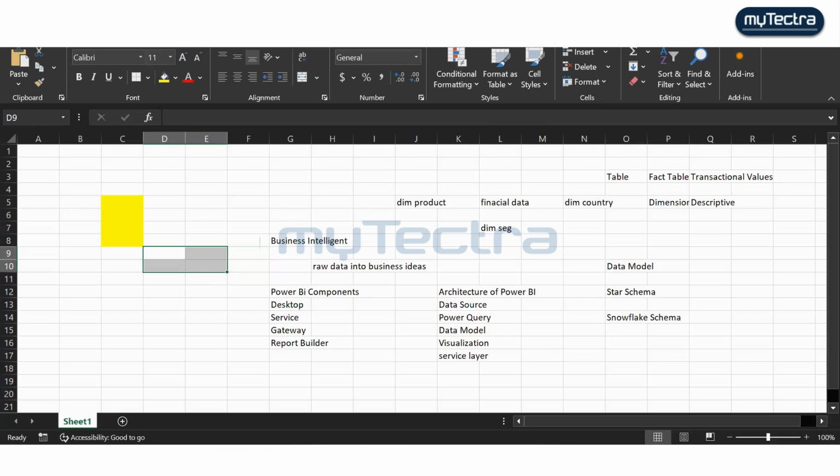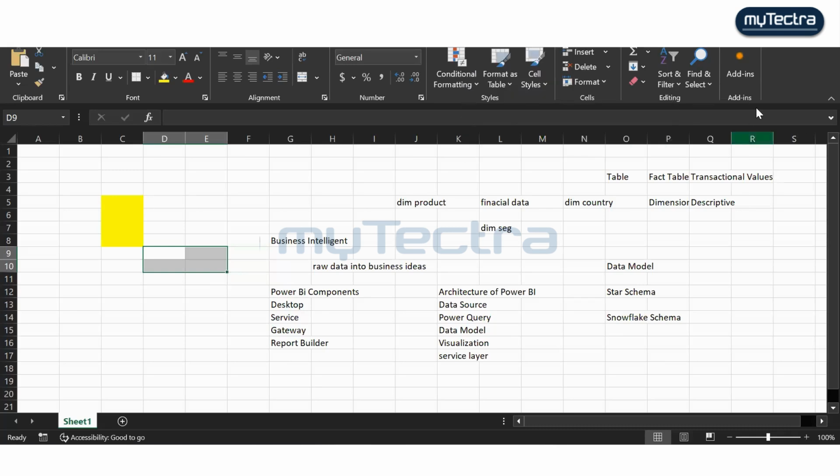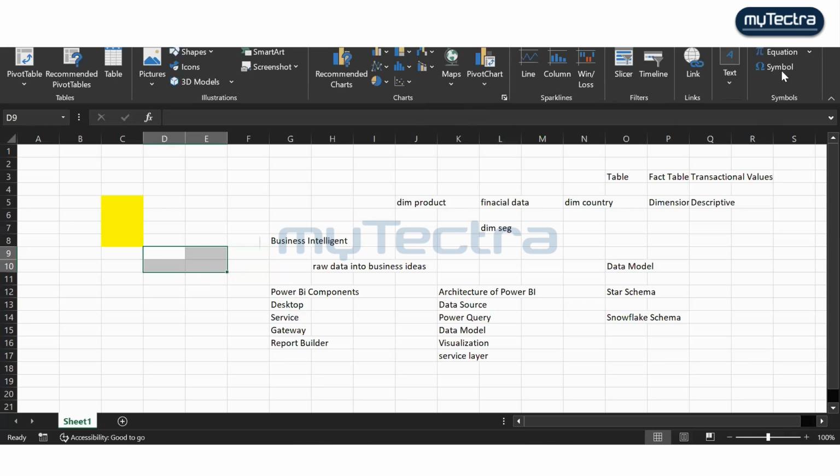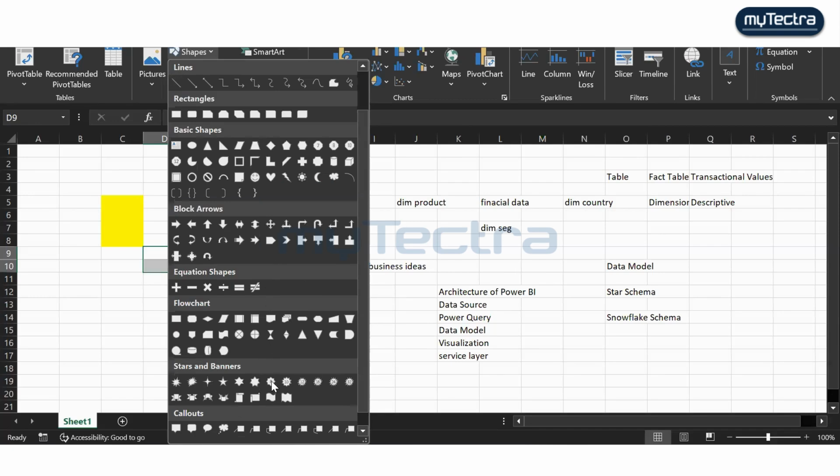In shape, where is shapes? Any star is there? Okay.